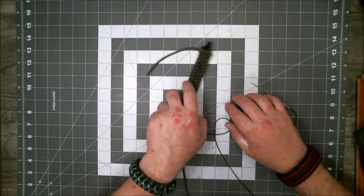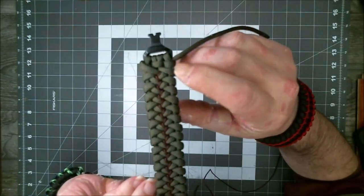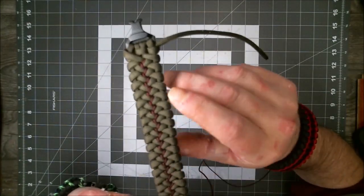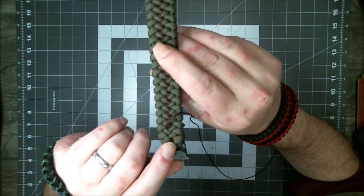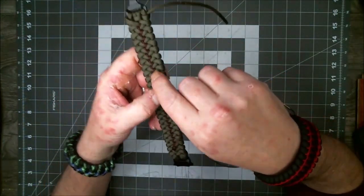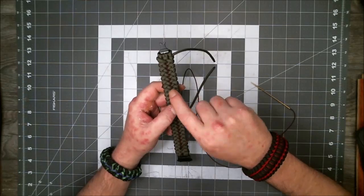Okay, folks, I'm back. I got it stitched out almost to the end, not quite to the end. Let me adjust my light. There you go. Almost to the end. Now, down here at the very end, obviously, it's going to be slightly different because we did a little weave different down there in the back. But it's no problem. But if you made it this far, I'm going to go ahead and tell you, that was the hard part.